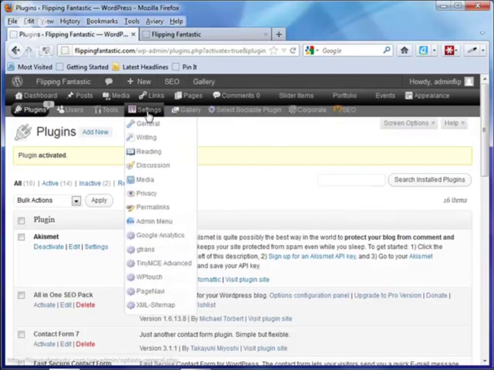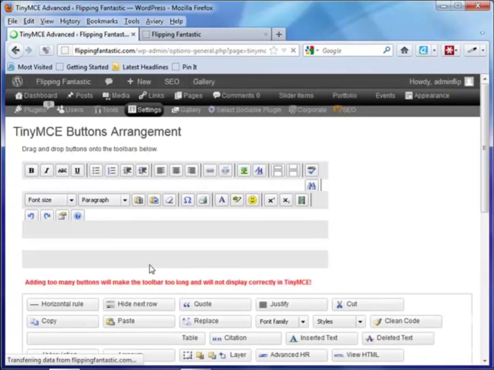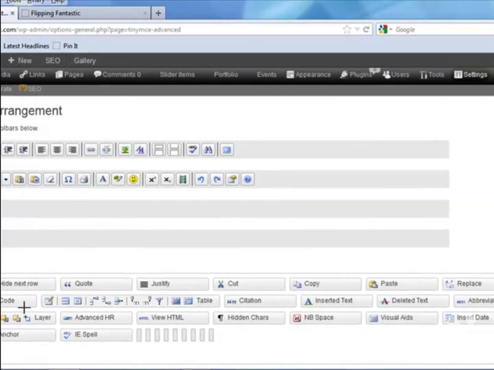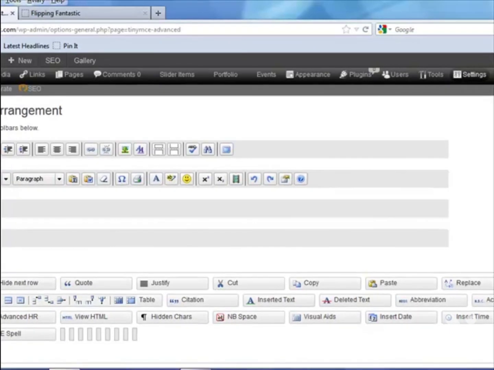So let's go to Settings and TinyMCE Advanced. A page will pop up and you can add some things to your toolbar. Now I have this, it's going to look ugly. Let's go big here really quick. Okay, and it will add all kinds of different features you can drag and drop. First thing I like to do is I move the styles up because I like to have different styles with my text and a font family.